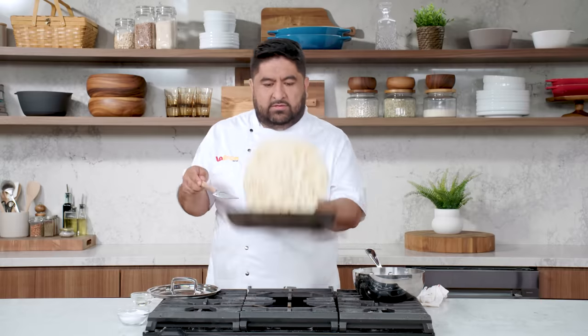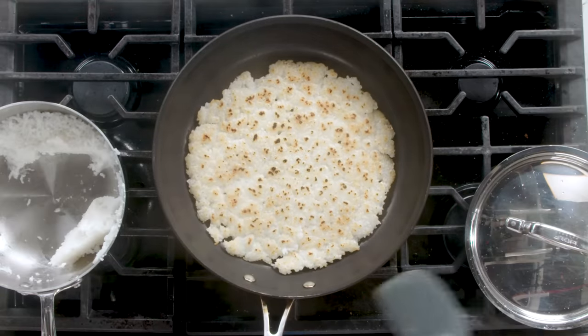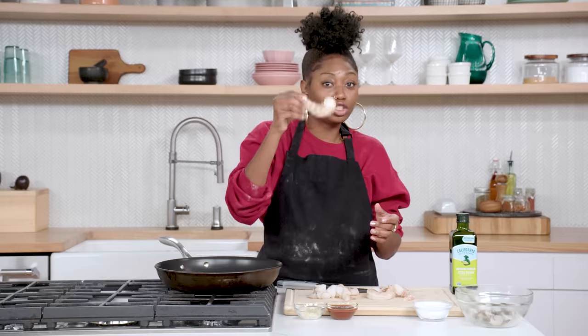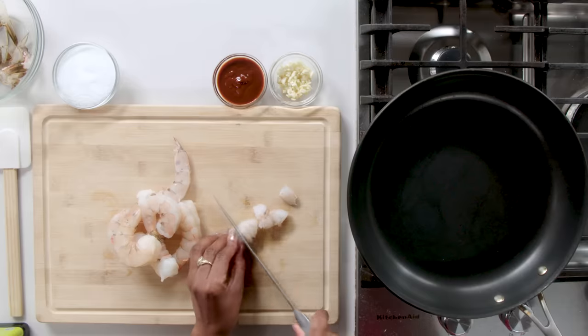Okay, it looks like it's ready. Do I want to flip it? Or do I want to play it safe? There we go. Oh my God, this is the best con con ever — nice and crunchy. So now I'm going to cook my shrimp. These are pretty jumbo — they're huge. And cut them into little pieces, little dices. Why? Because you kind of want to have an even bite of the shrimp.